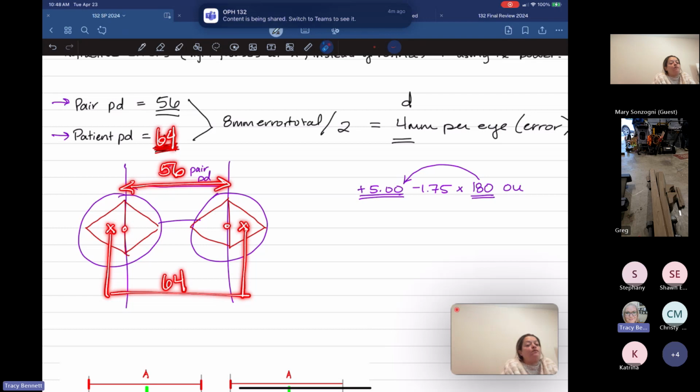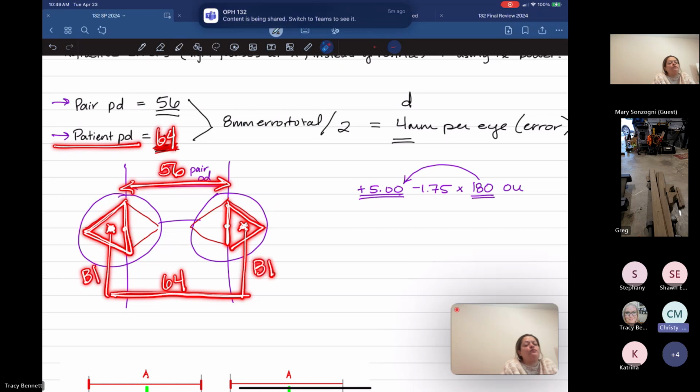And then you see what kind of base prism do we have with this when it's a plus lens with this error. Base of the prism right here. Where's the eye going to be looking through? Remember, this is the patient's PD, so we're looking through their eyes, looking through a point 64 millimeters versus the OCs at 56. So when they look through here, they are experiencing what kind of prism? Base in. That makes sense? Yeah.